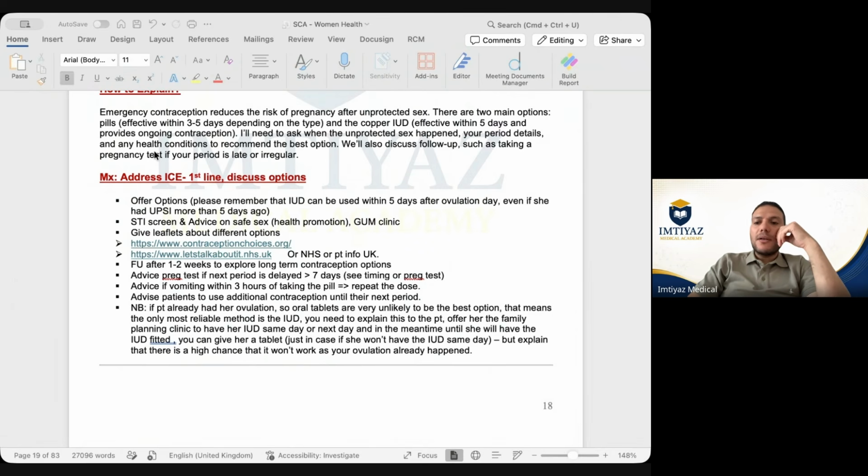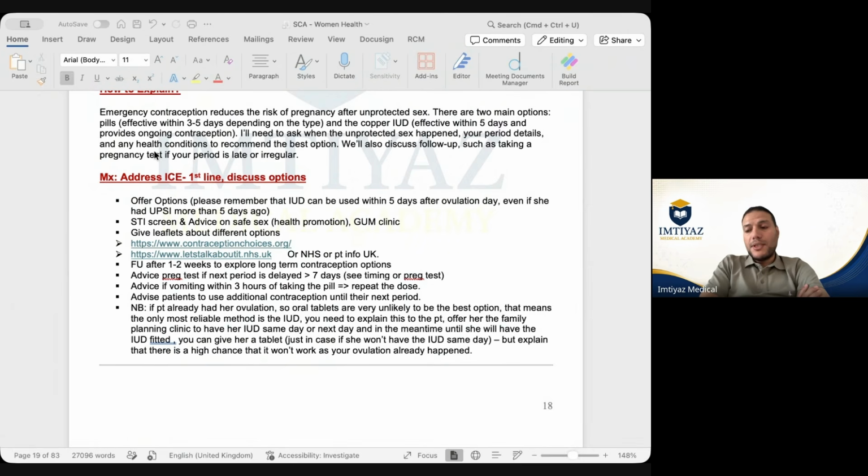What else? If she's breastfeeding and she had a one-time ELA1, she can continue breastfeeding after a single use. If we give ELA1 and she is happy to take long-term contraception, it needs to be after 5 days from taking ELA1, okay? Because they can counteract the effect of each other. So if she's taking ELA1 today and is happy to continue or take the hormonal long-term contraception later on, it will be after 5 days from taking ELA1.